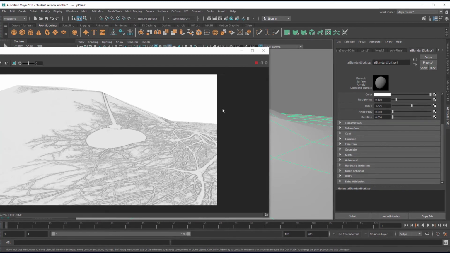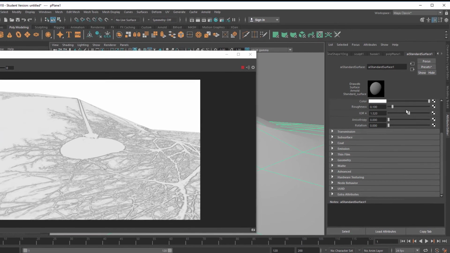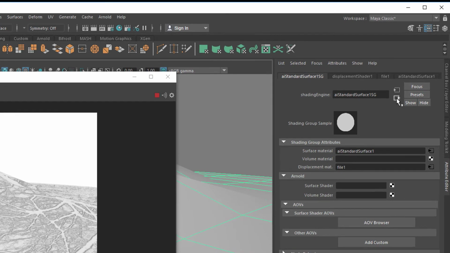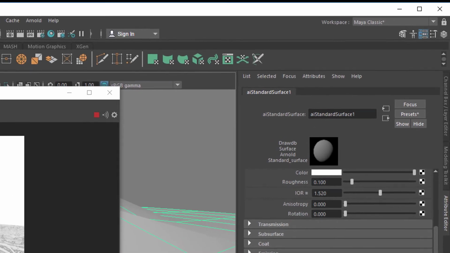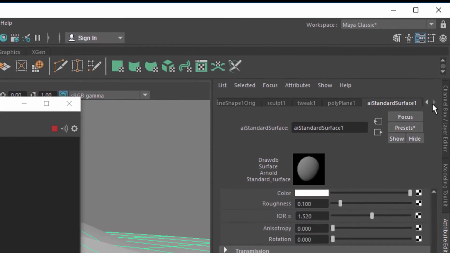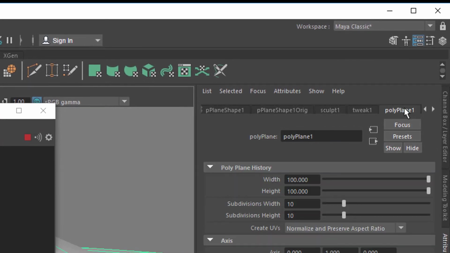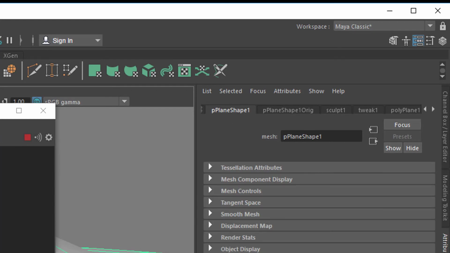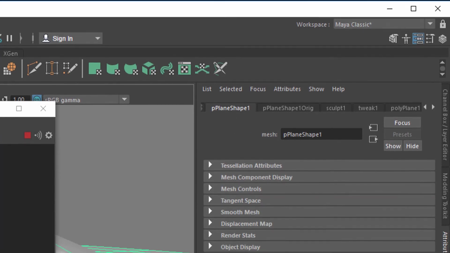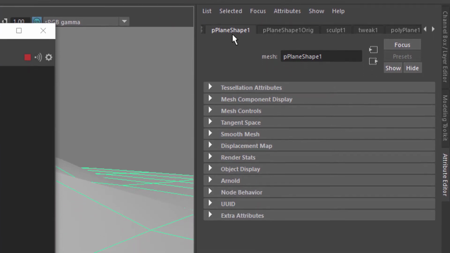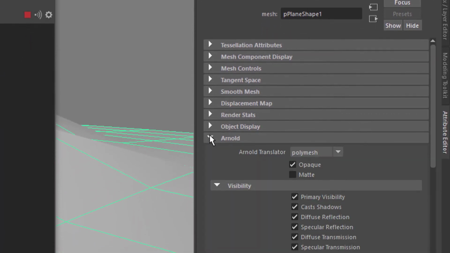No, we want the surface, which is, well, where is it? It's the polyplane really. It's the polyplane shape. So many clicks really. And here we have, under polyplane shape, an Arnold tab.